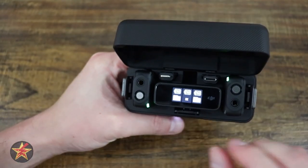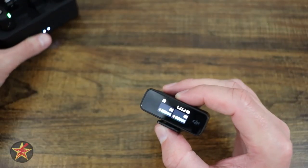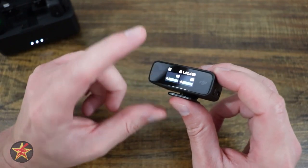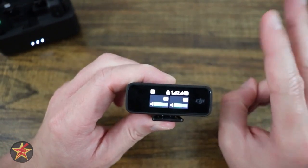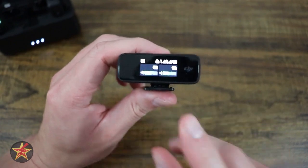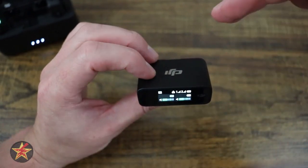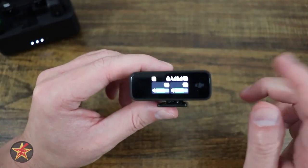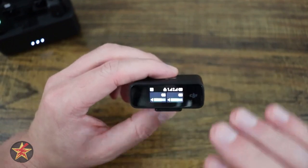Now let's take a look at the receiver. Right there you can see charge indicators as well as how much storage space is left in each transmitter. Taking it out, we'll see the DJI screen and some extra information. One of the best things the DJI set has over even the Rode Go 2 is this LCD screen and its position. The fact that it's on the front and not the top means that if I'm sitting behind the camera, it faces towards me. With Rode, you always have to look over your camera to see what's going on. Right now I can see that both microphones are picking me up very well and I know what their levels are — with the Rode there were times I was spiking the audio and didn't realize it.